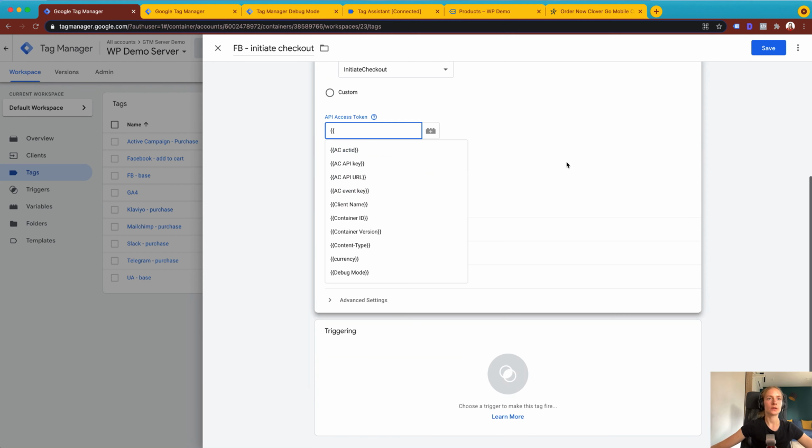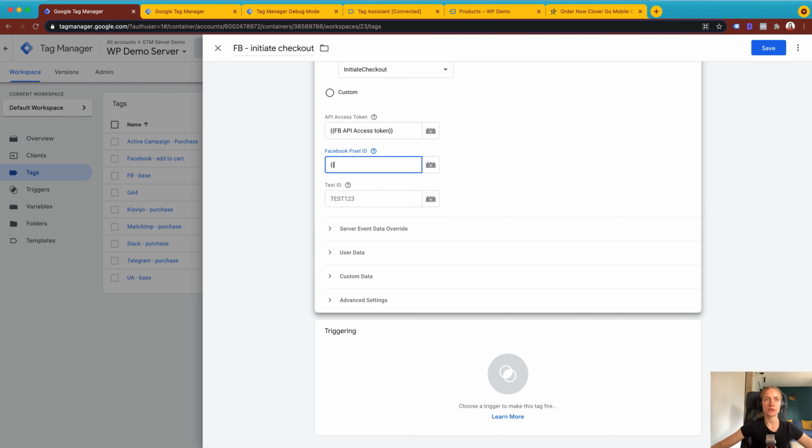Then I will select here Facebook access token, Facebook pixel, and I will add a test ID here.